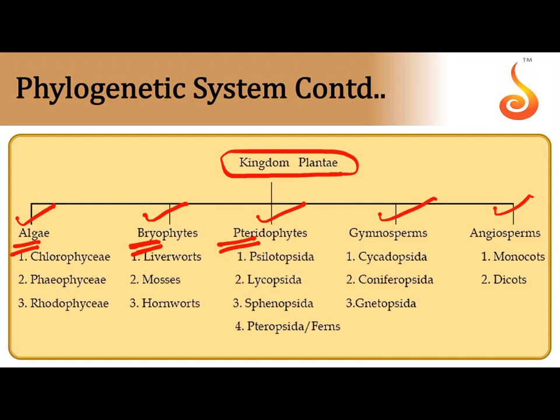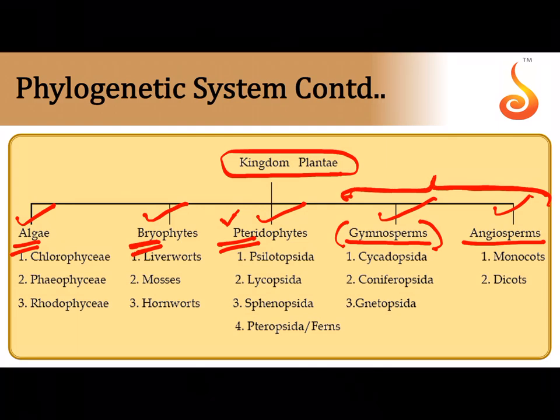conditions. Pteridophytes are the ones which are slightly advanced because they are the first ones to develop xylem and phloem, that is the vascular bundles, and they are completely adapted to land, although they may depend on water only for the process of reproduction. Gymnosperms develop seeds, and angiosperms develop flowers and seeds which are covered by a fruit wall. So gymnosperms only have a seed, there is no fruit wall, so we call gymnosperms the naked seeded plants. And so both of these, gymnosperms and angiosperms, are the first seed plants which we will be discussing in kingdom Plantae.